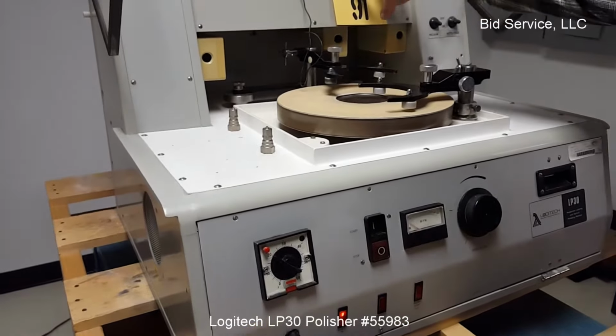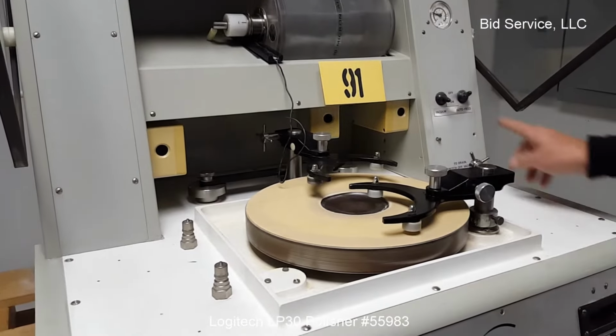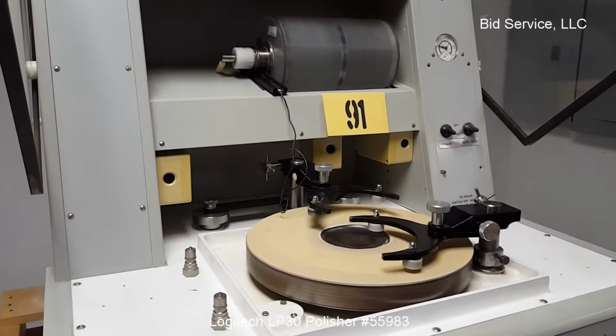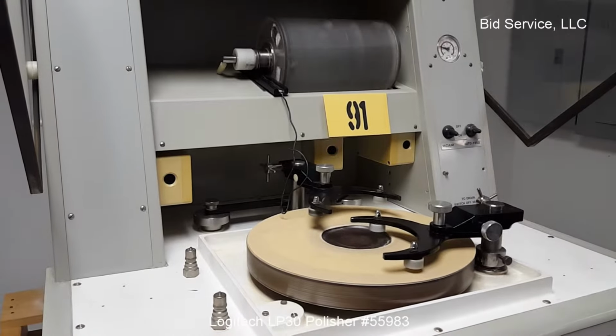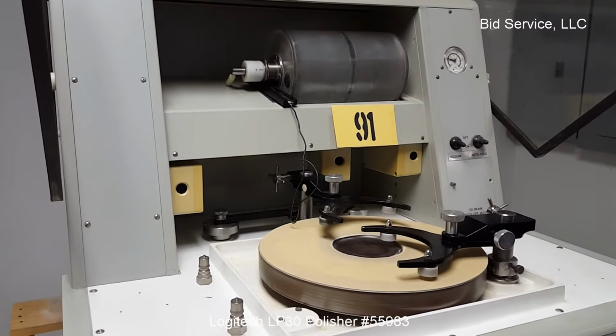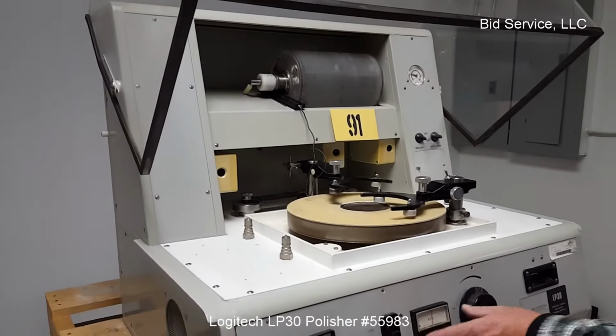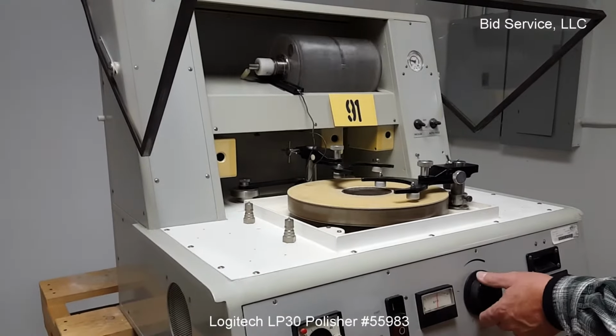Your auto feed is for this tank. As you can see, it's spinning. If you want to turn it off, you just hit the switch here. Always start from zero. And once you have everything going the way you want it to, you can increase the speed of the platter. Platter goes up to 70 RPM.